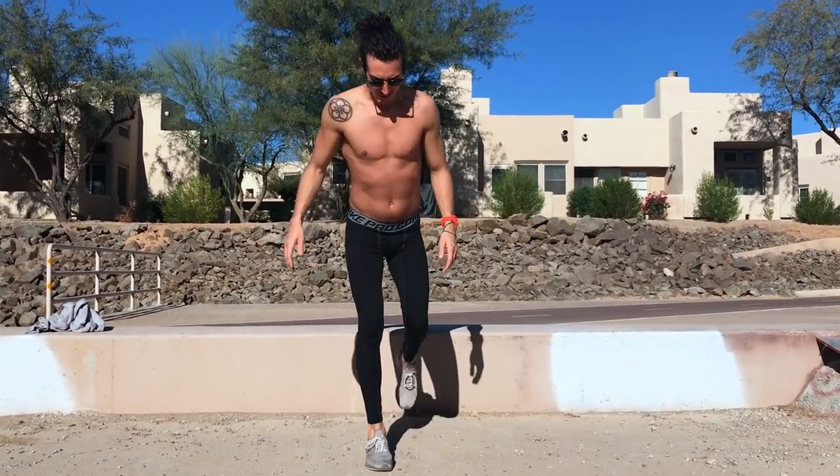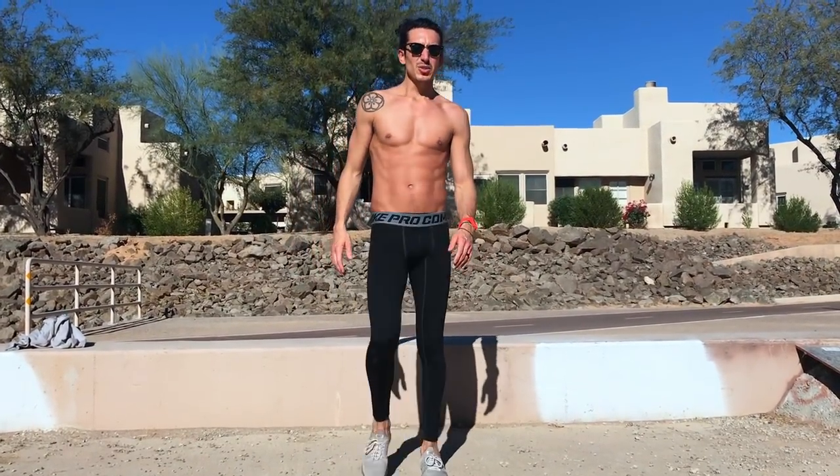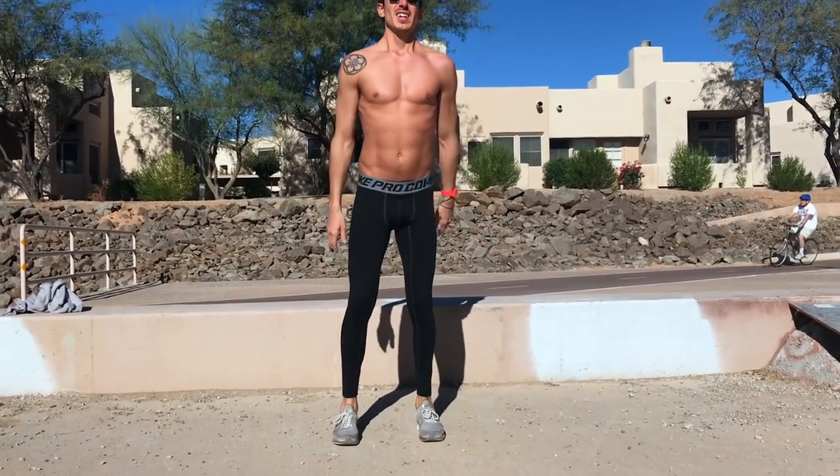Find a good ledge like this to do your split squats — knock out 10 to 15 each leg. Make sure your form is good, putting all the weight on the heel, driving yourself up through that heel. I've got terrible balance so I've got my arms out wide. Feel the burn! You can also do bodyweight squats to loosen up, but the split squats are definitely more of a workout. Do 10 or 15, then we'll move on to upper body.